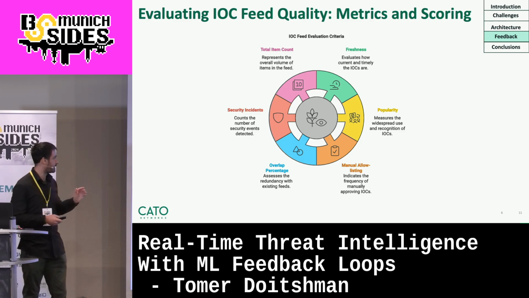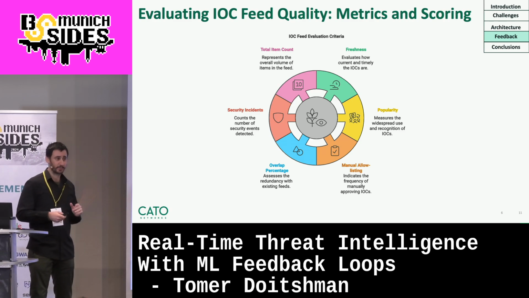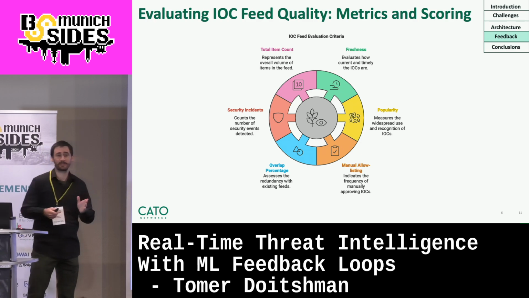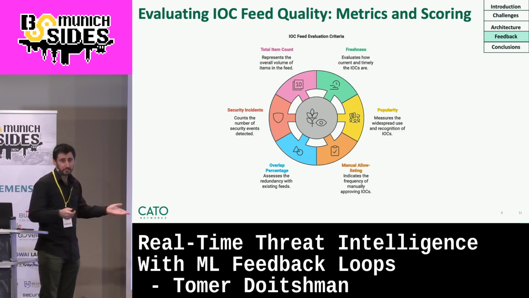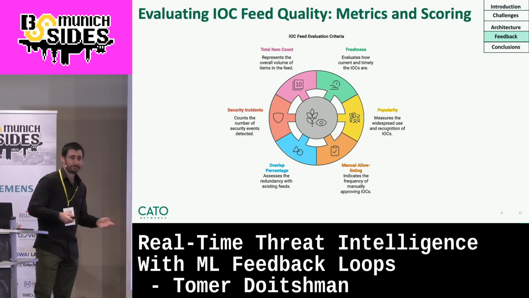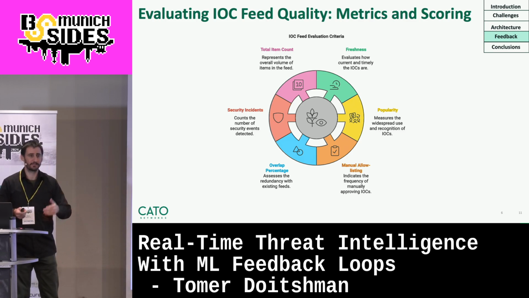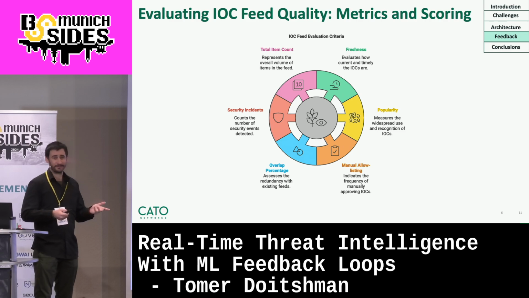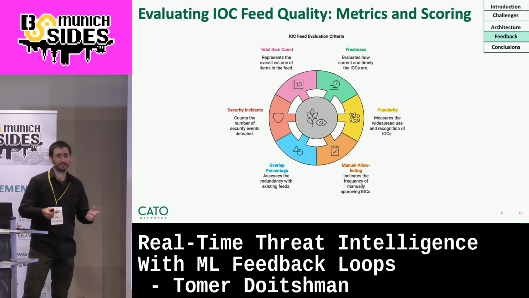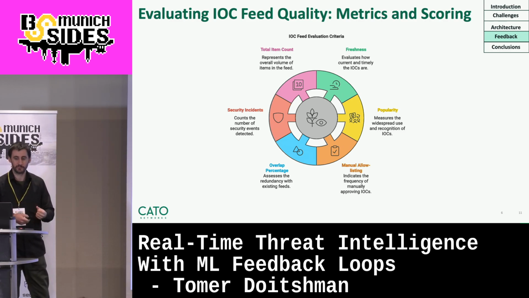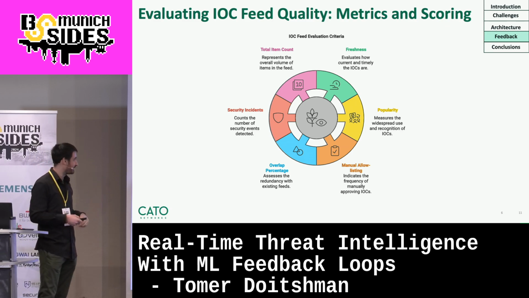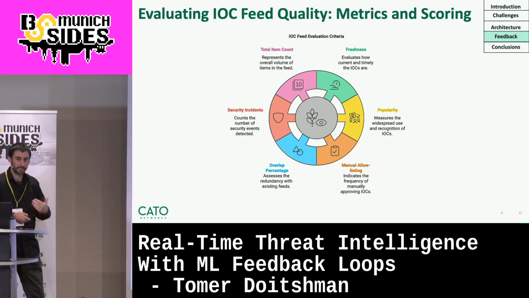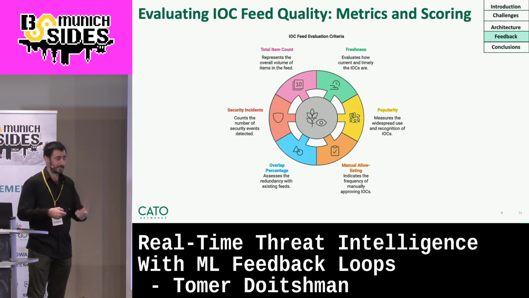I'm going to talk about six metrics which we find tell us whether an IOC feed has high quality or not. The first one, maybe the simplest, is freshness. If we have a great feed but it is updated once a month, it's nice, but it's not enough. We want to be very responsive with the feed. We can't wait so much. We want a source that is updated on a daily, even hourly, basis.